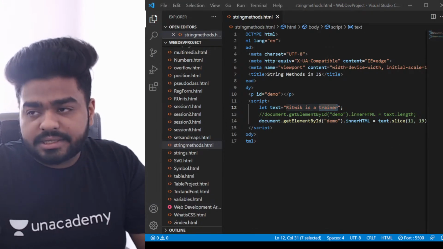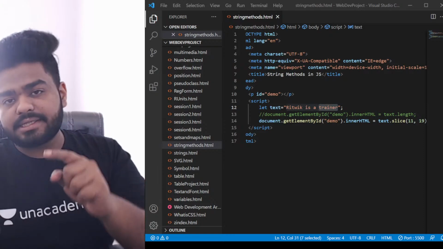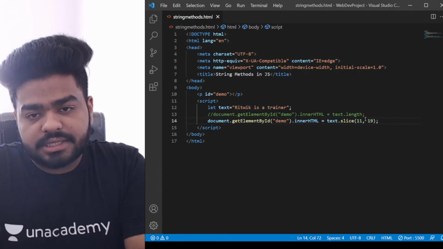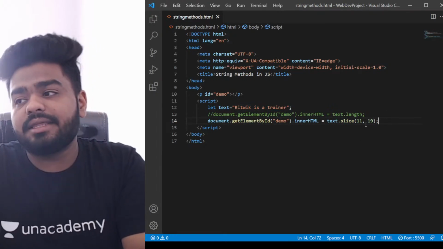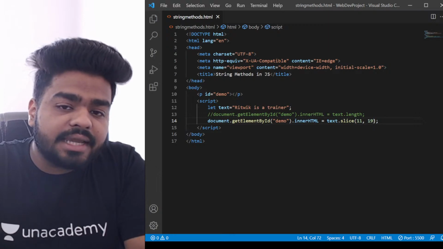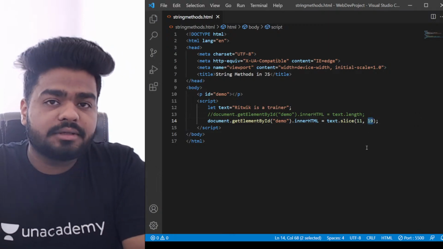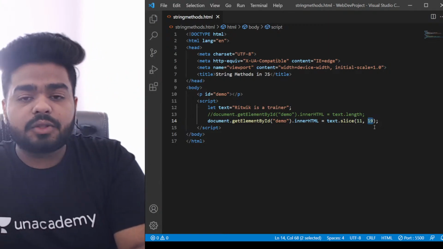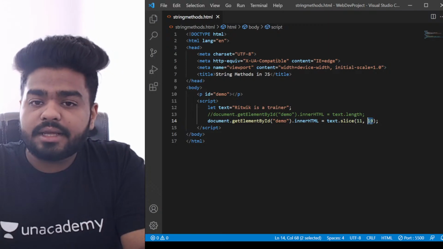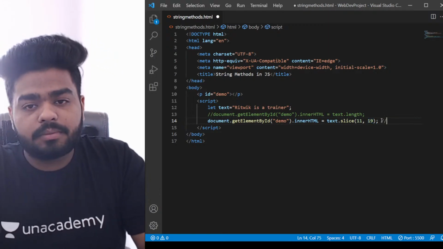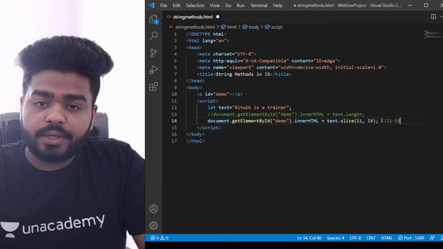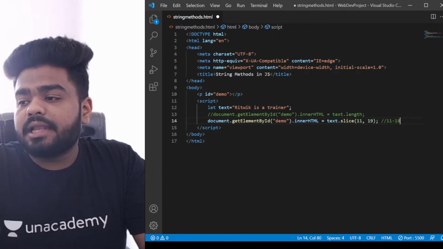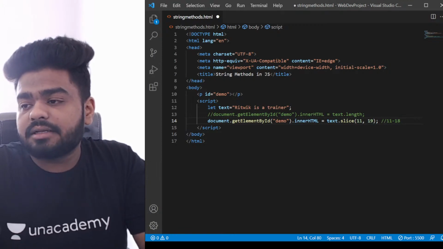Let's understand what is next. Now understand, when we write slice, it is taking two parameters, right? It is taking the starting position and the ending position. But understand that the ending position will not get included. This was the same thing which I also told you in arrays. So the ending position will not get included. It will only take it from 11 to 18. Okay, so this is how slice works. Now let's move ahead and understand something else.